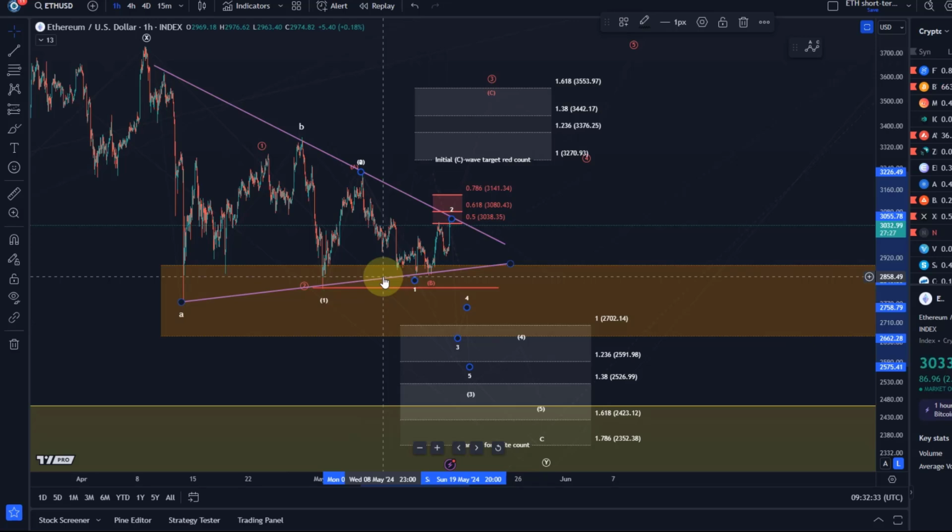I just want to mention that the micro price action at the moment doesn't fit the white count that well. I mean, there is a count, okay, but that leg up wasn't needed for the white count and was not necessarily something that the white count really needed to be complete. The white wave 2 was already finished, but if the bears fail to drive the price down, it indicates, okay, let's watch for the red count, but let's not get ahead of ourselves and let's not get overexcited, okay? So don't vibrate out of your chairs yet. Let's see if resistance breaks. We always need objective confirmation. And the problem is this is a difficult structure anyway, because we are only dealing with diagonal patterns at the moment in this bottoming area.